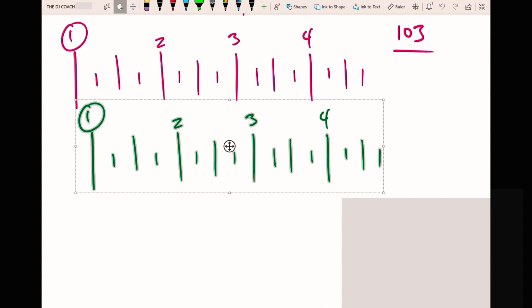One way, which you've seen me do already in demonstrations, is to hit sync again. If I hit sync again, it'll snap into the closest beat based on the grid, and it will lock them back in. The other way to do this is by ear, to push the song forward or pull it back a little bit, the one that's off.